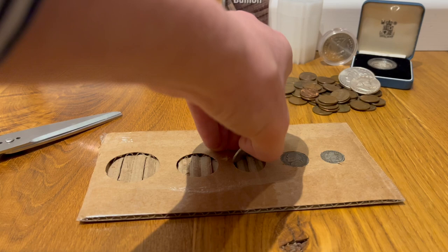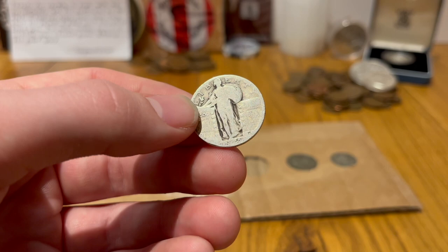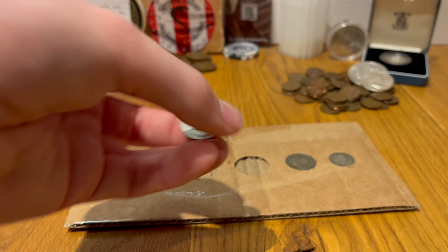And the next one, we've got a quarter. This one's worn, but I think we can just about make out the date on it. Hang on, let me see if we can zoom in. Does it say, I think that's 1925. So that'll be 90% silver. Yeah, it looks very nice. And with this, I think I have a full set of these silver American coins. At least, I think I will.